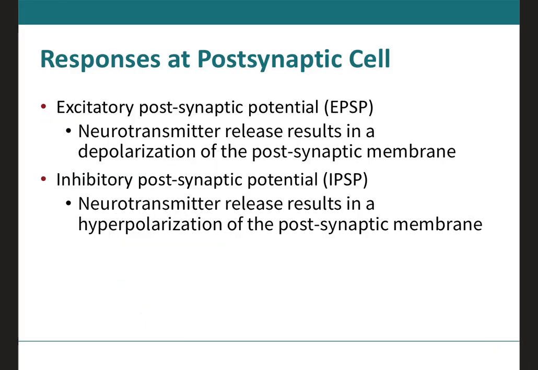Now, a neurotransmitter is either going to have an excitatory or an inhibitory effect on the membrane of the postsynaptic cell. If the binding of a neurotransmitter to a neurotransmitter receptor opens or closes the ion channels in the postsynaptic membrane, the neurotransmitter is either going to depolarize or hyperpolarize the postsynaptic cell.